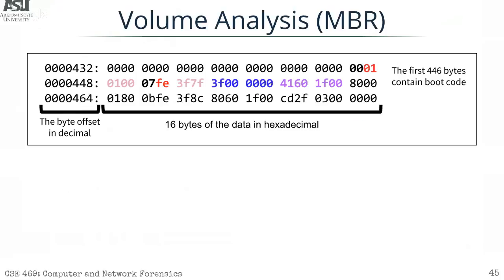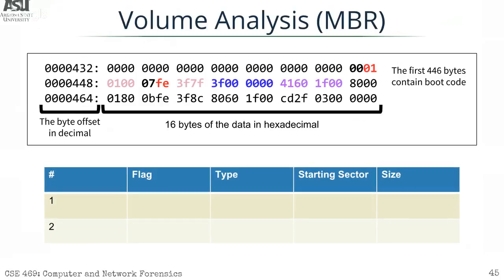Your job right now in this exercise is to identify the two partition tables. Man, I was expecting to be able to have two projectors. This isn't going to work without having two projectors. It's like on, but it's not on. Can't tell what's going on. Hey, it actually turned off. That's a good thing. Sorry, people on YouTube, we're having technical difficulties with the projector. Hopefully that'll come on and just magically work, because otherwise this exercise is really difficult to do.